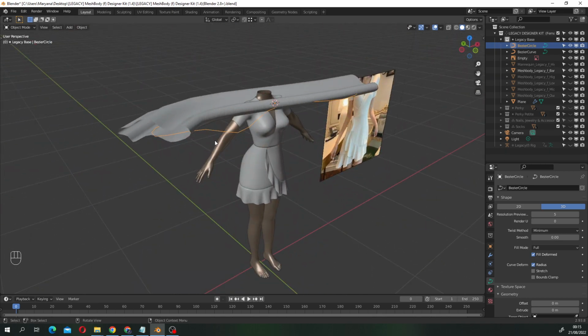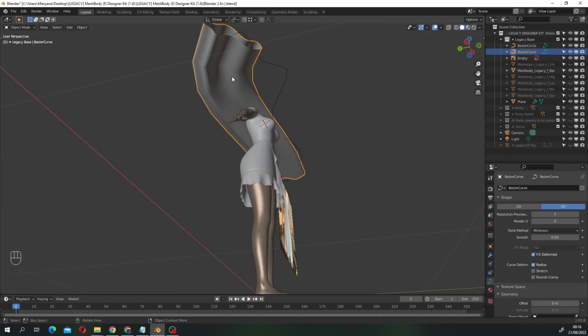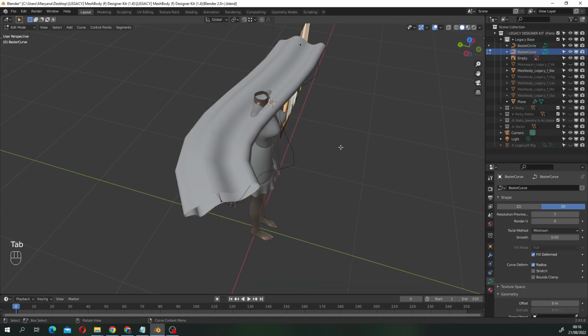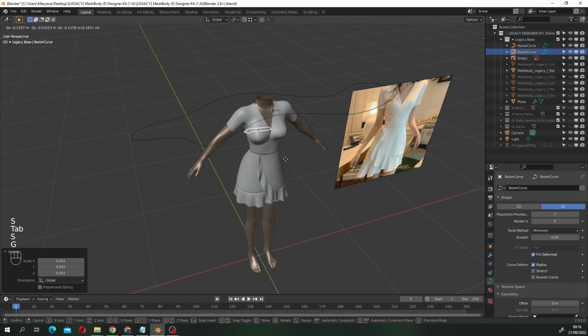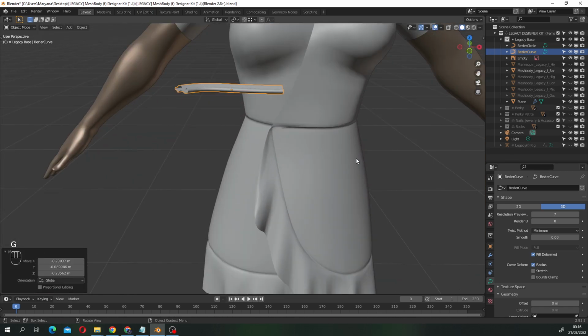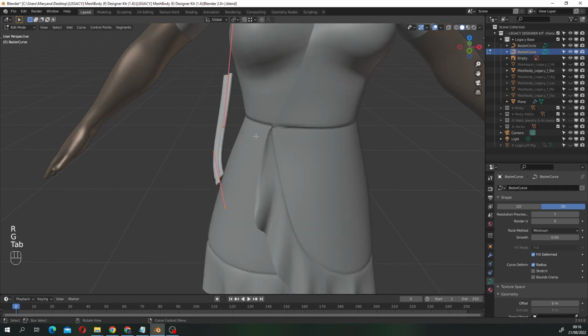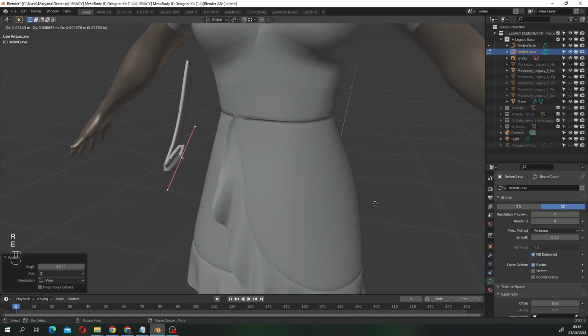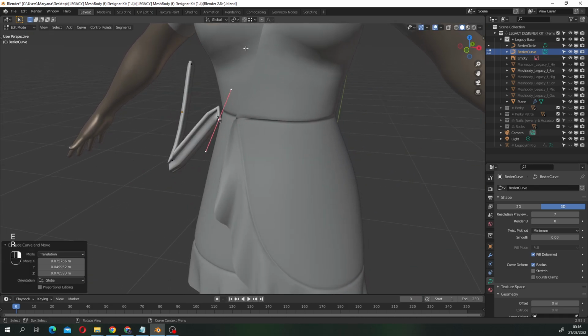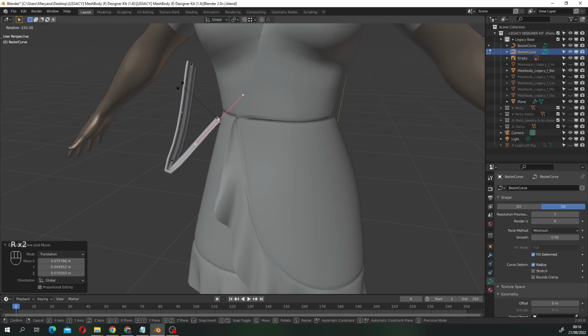Let's click on our bezier again, and we want to scale it down a bit. Okay, I'll make sure it's kind of something like that. Extrude, rotate it.